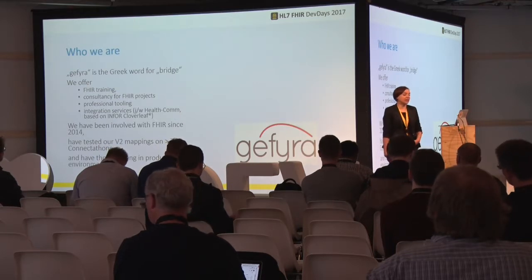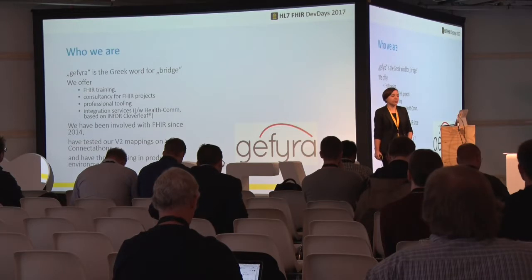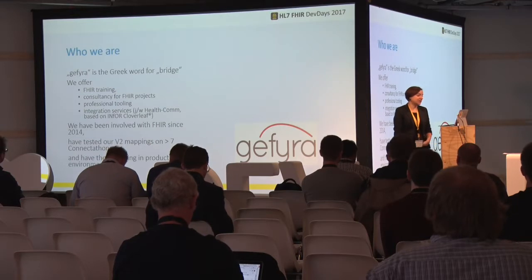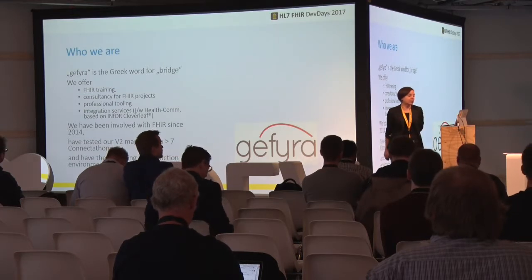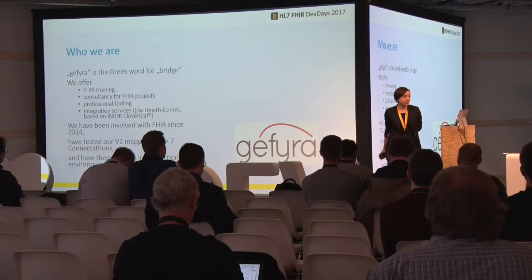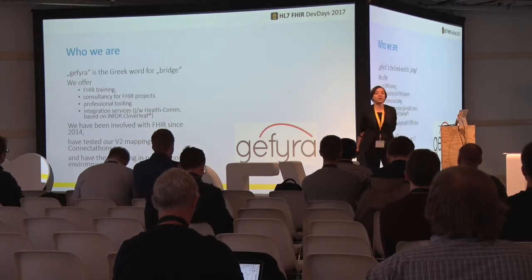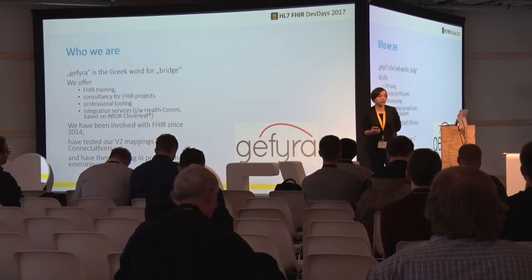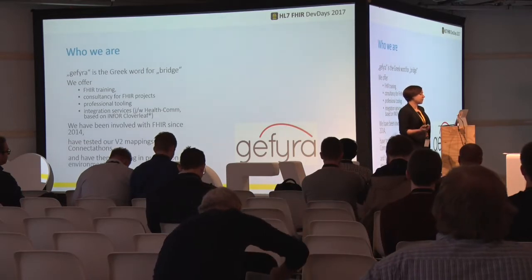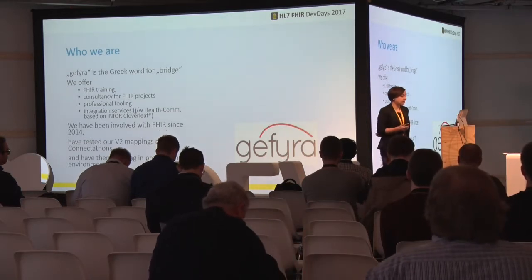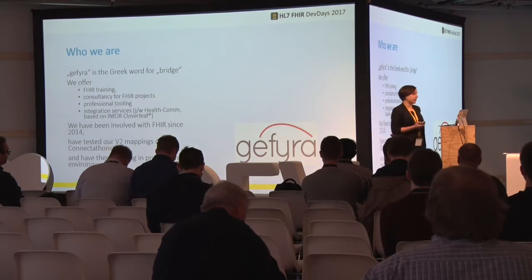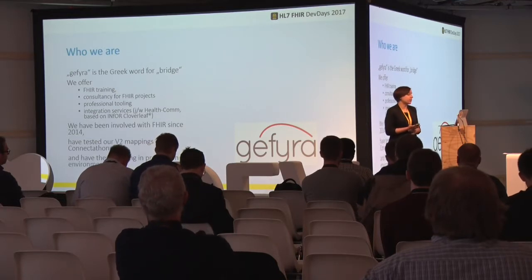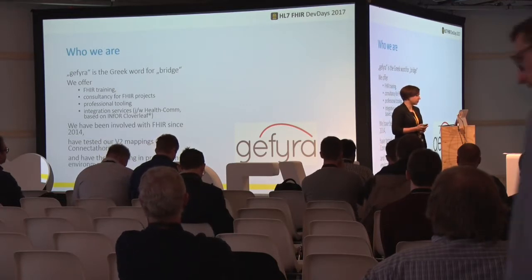So we've started being involved with the FHIR community since 2014. So it's actually our fourth DevDays this year. And I started up doing version 2 mappings very early on in FHIR, and I met a lot of issues. I just want to tell you about some of the experience that I made and also how we solved these problems, so that you can reproduce what we did in these more than 7 connectathons that we have participated in, with mappings from version 2 to FHIR.